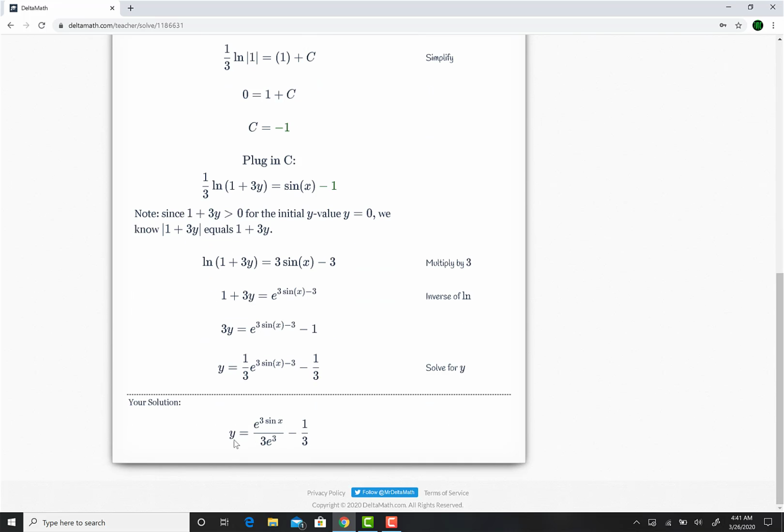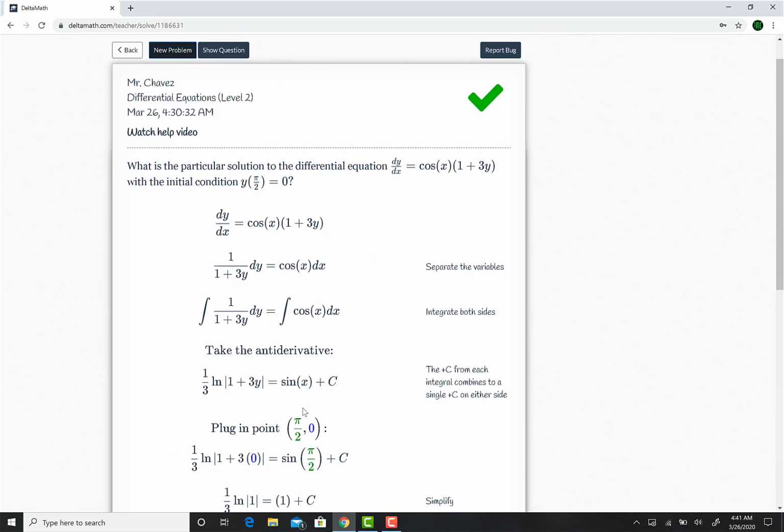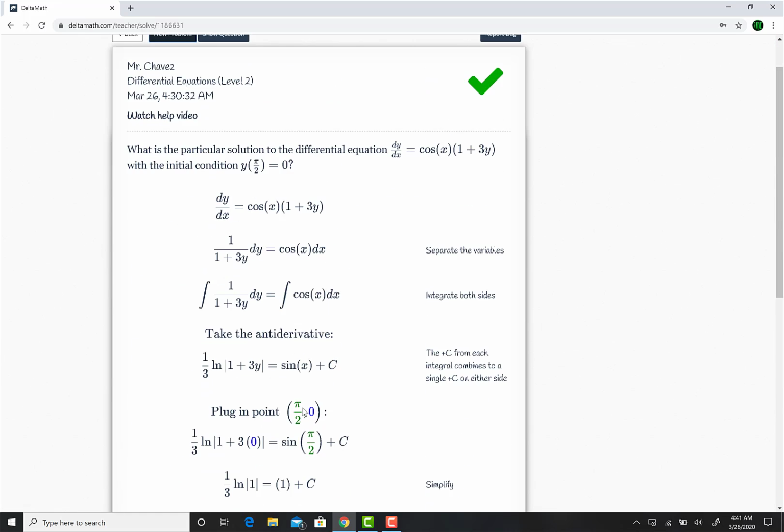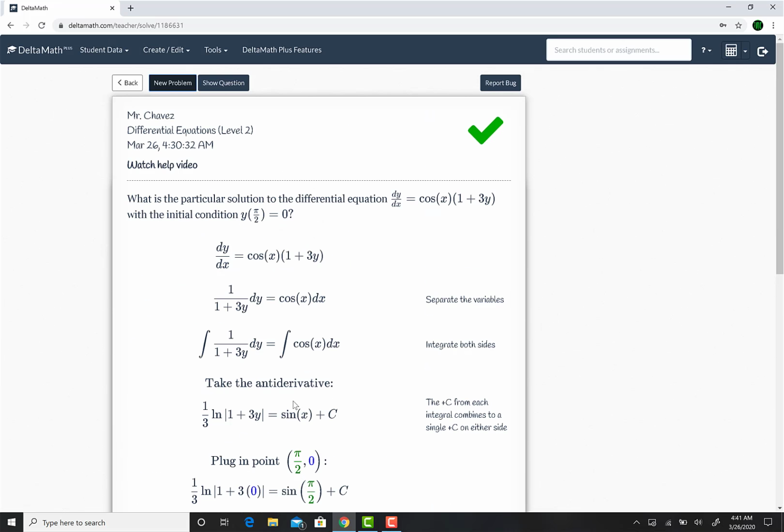Look at the answer that I wrote, and look at the answer that they wanted. So as long as you are correct, so make sure you understand these. As long as you're correct, it doesn't matter, guys. Like, you just got to make sure. I think it's algebra that is hurting you guys. So just make sure you do correct algebra. And it's always the same procedure over and over again. All right, so let's continue, guys.